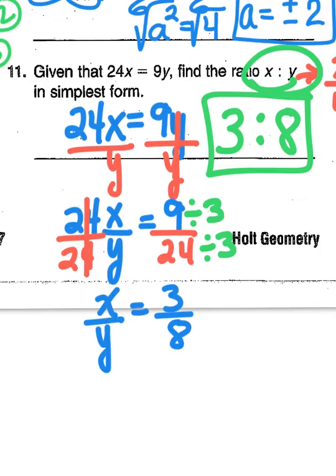What you can do also on the calculator, go ahead and put 9 over 24, math, fraction form, and it will reduce it for you, just in case. Go ahead and put 9 divided by 24. Then press the key underneath the alpha, the green key, it says math, and then choose number 1, that's fraction form. Press enter, and it gives you the fraction, which is 3 over 8.